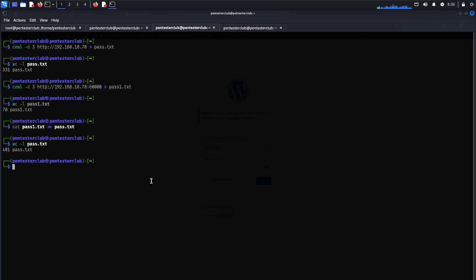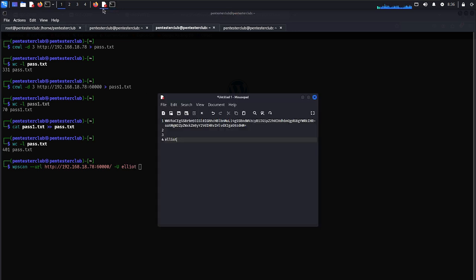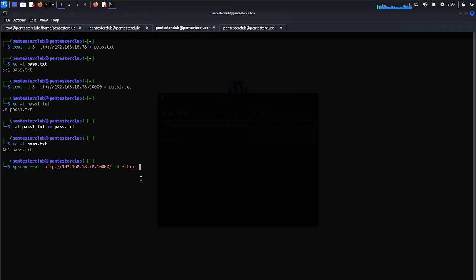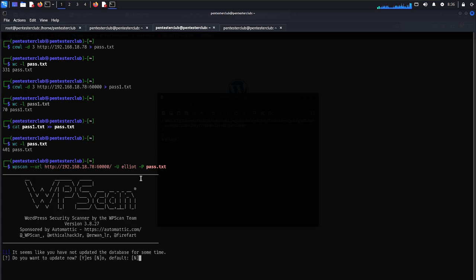Now you can put wpscan --url. You just need to specify the username, which is alloy. So this is the username alloy. Password is password.txt. That's it. Now we would like to look here.